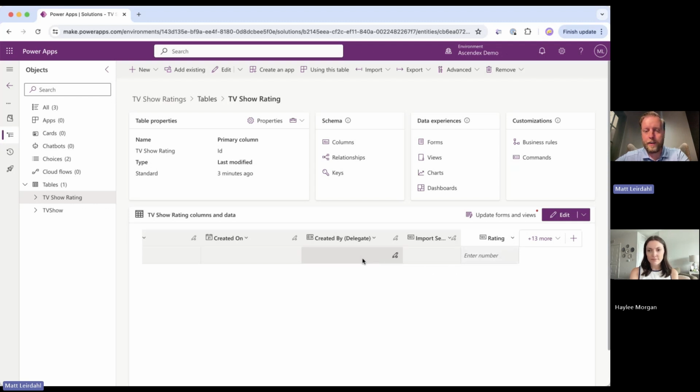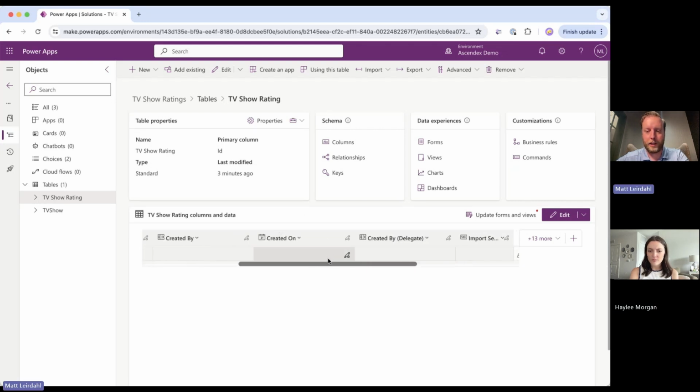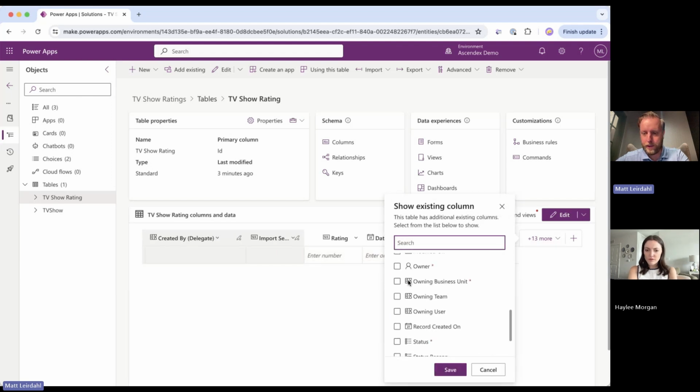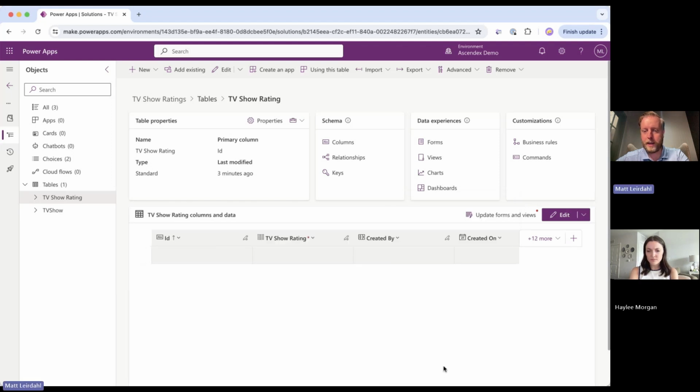So what we also have on this table is you're going to see there's a bunch of kind of default fields, like who created it, when was it created. And then the thing I want to point out, though, is that there should be an owner field. And this is basically what I'm going to use to say who actually made that rating. So every table is going to have this. So we can just kind of leverage this, but you can always join in the user table if you wanted to have a different kind of owner field to specify who the actual user is that owned that record. But we're just going to kind of use the default for now.